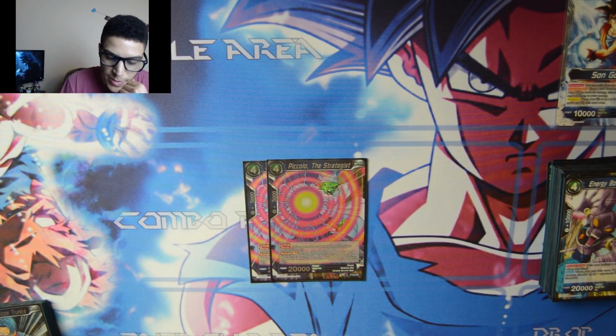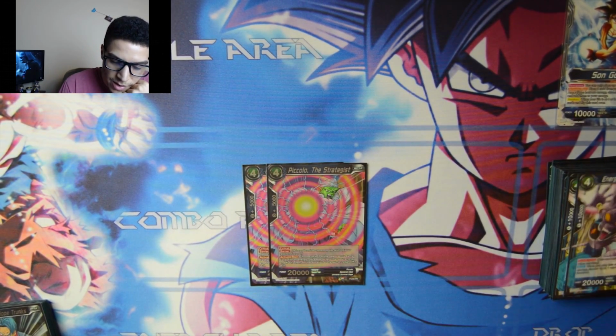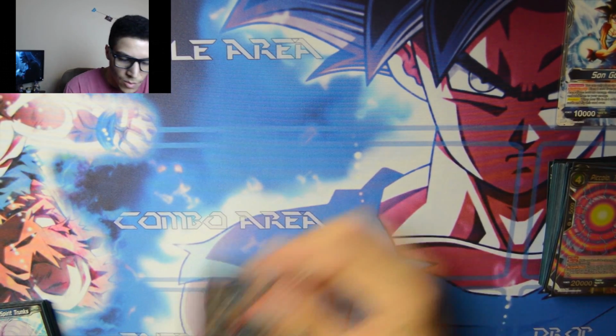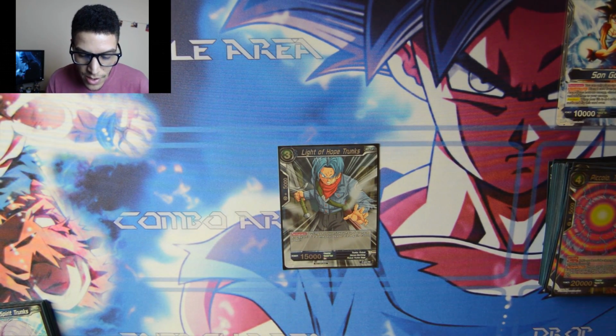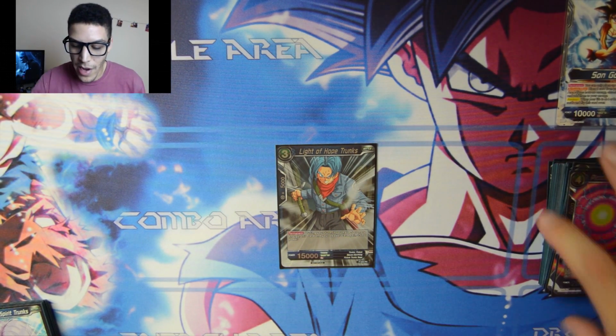More times than not though, you'll just be dropping them to clear something out really quick, and it's a great card. Critical is pretty strong right now too as well. We are also running 1 Light of Hope Trunks. He has a permanent. During your turn, if you have 5 or more energy, this card and your leader card gain 5,000 power. It's just a great late game card to have.